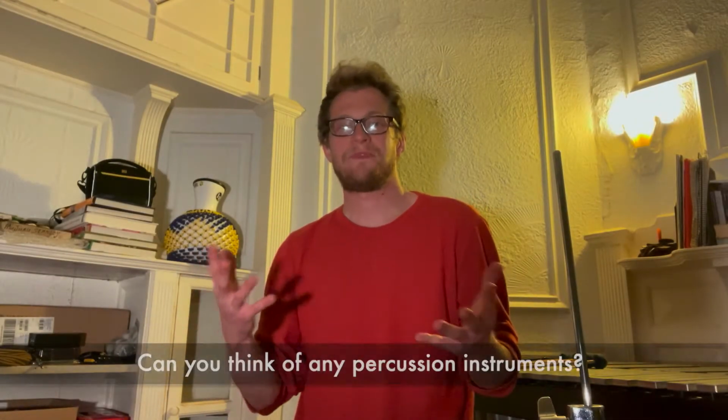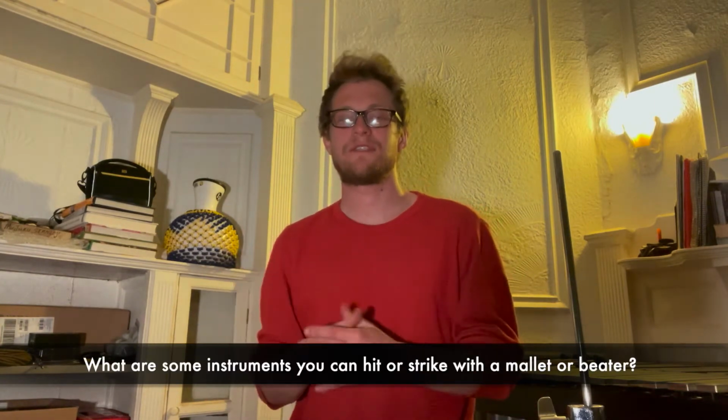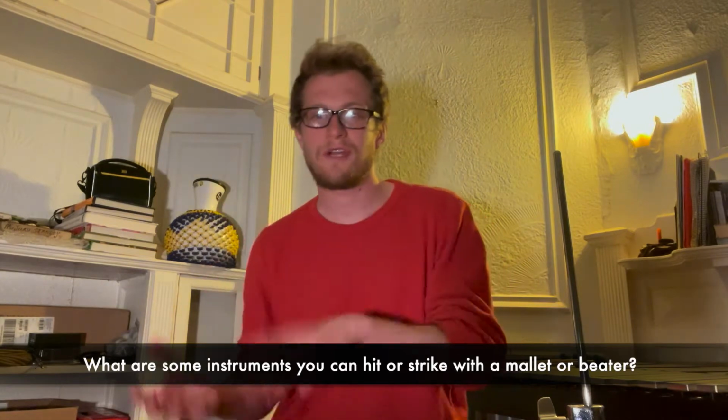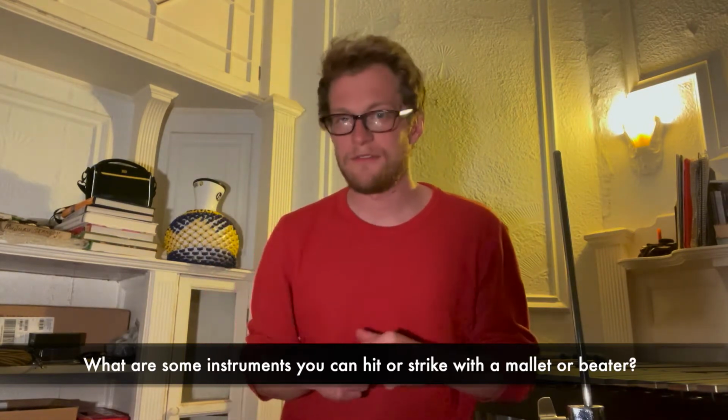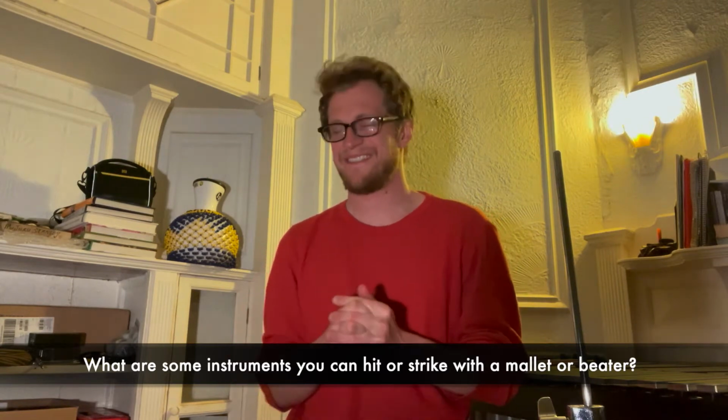Now that we've explored instruments from around the world, can you think of any percussion instruments? Can you think of any instruments that you can hit or strike with a mallet or a beater of any kind? Yeah, nice. Next, we're going to talk about an instrument that actually brings together a lot of percussion instruments, and that instrument is called the drum set.